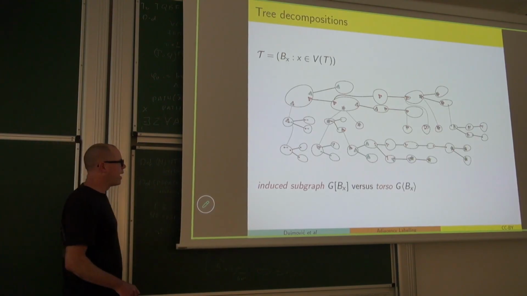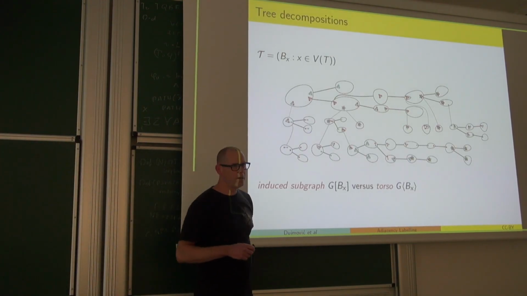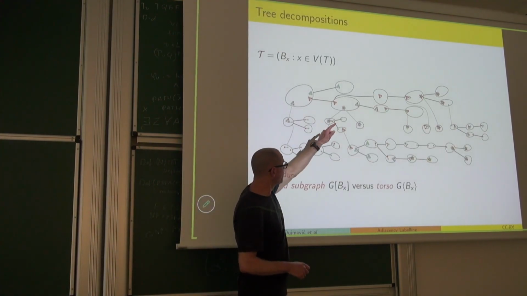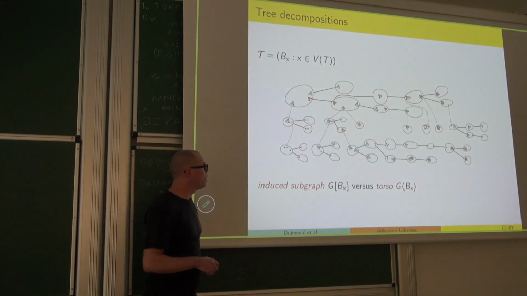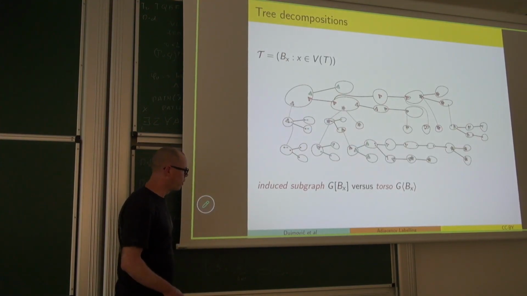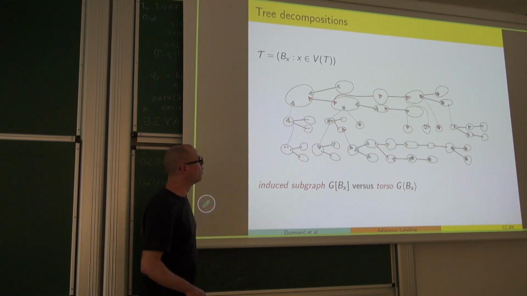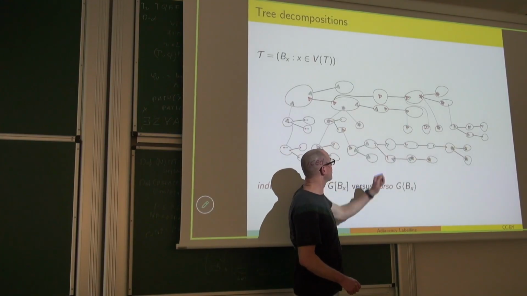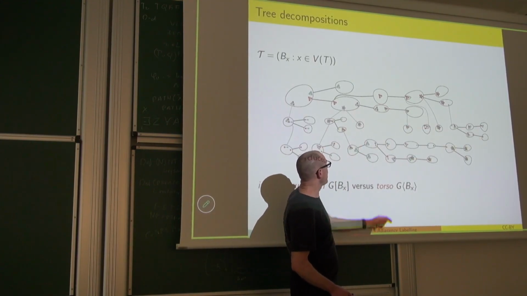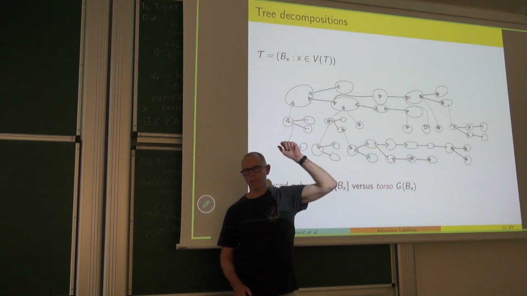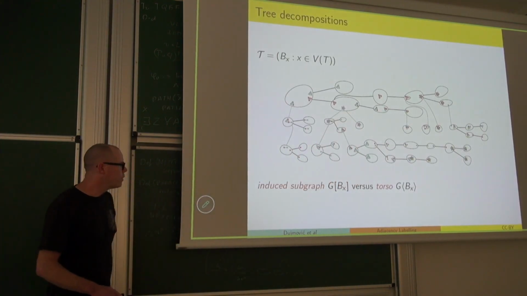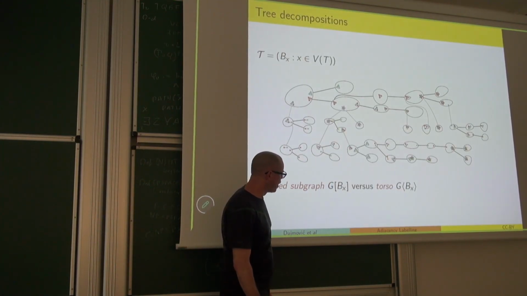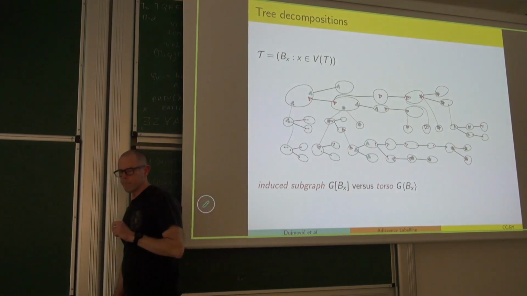But if you look at the fact that this bag lives inside a tree decomposition, then the neighbors of this bag share some vertices with it, and that actually defines a supergraph of this one called the torso, in which if these vertices are shared with this other bag, then they must form a clique in the torso. So you have to add all of those edges into there. So there's two graphs, the bigger one with more edges, the smaller one, fewer edges. They both have the same set of vertices.